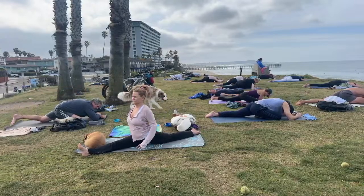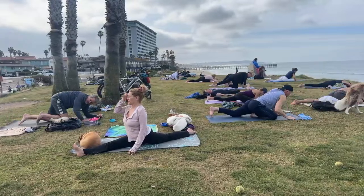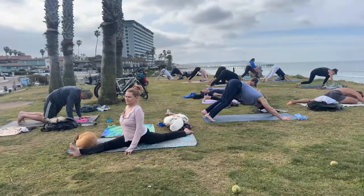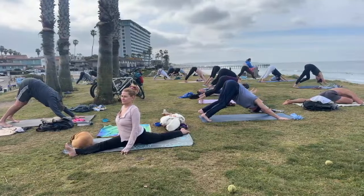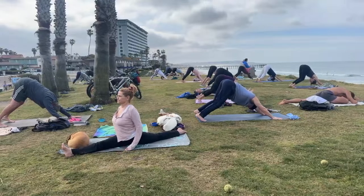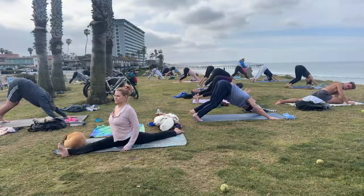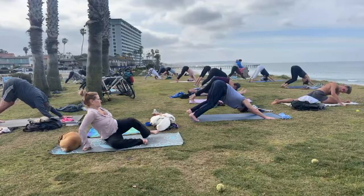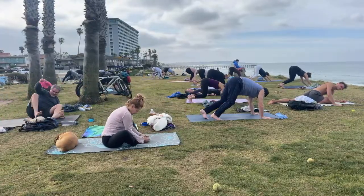Okay, when you're ready, y'all, let's take one more downward facing dog. Last dogger of your day, y'all. Get some blood flow back into that leg. Inhale. Exhale. And take an inhale here. Bend your knees and look forward. End of your exhale, let's come all the way through to seated.